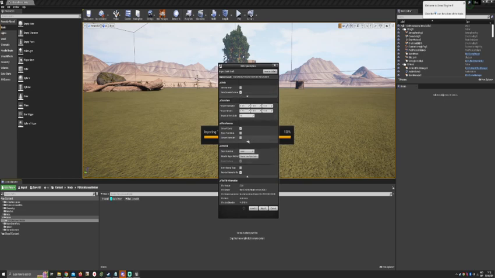So everything should be as it is, and then just hit import all.